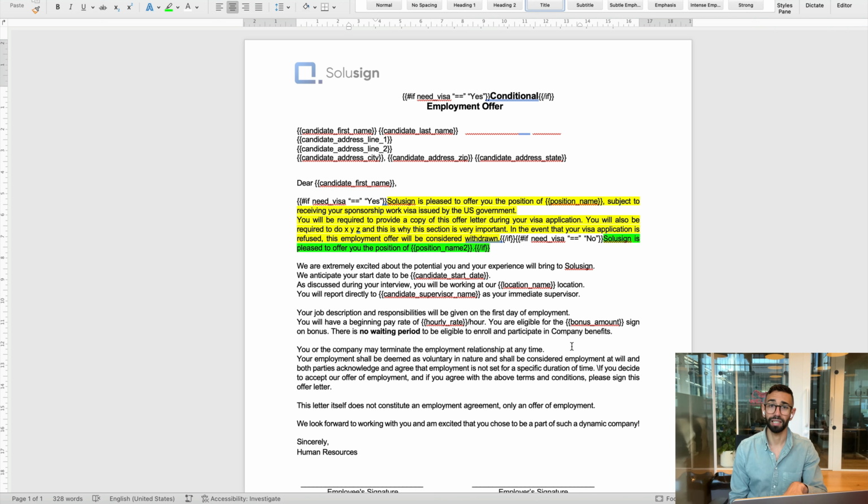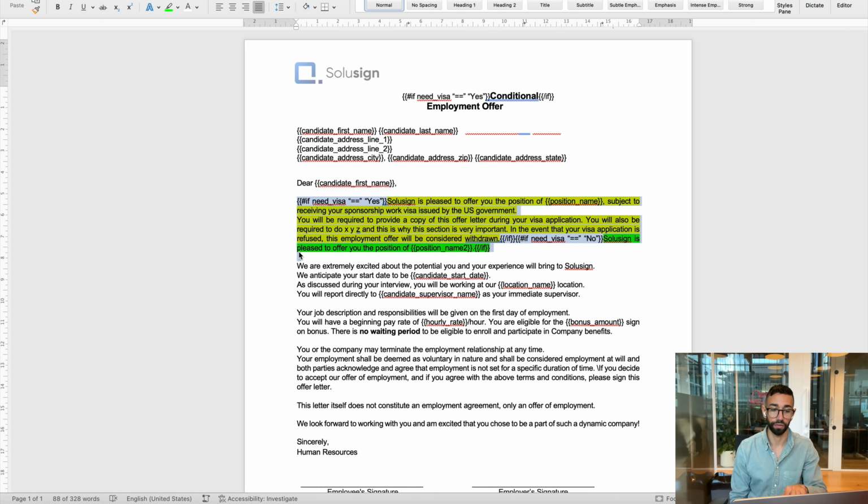So as you can see here, my document template contains placeholders for candidates' personal information, as well as a condition here. It starts with an if, that makes the work visa paragraph appear or disappear depending on whether or not the candidate does need a work visa. So you want to insert a merge field for all the information. You want to insert your conditions.